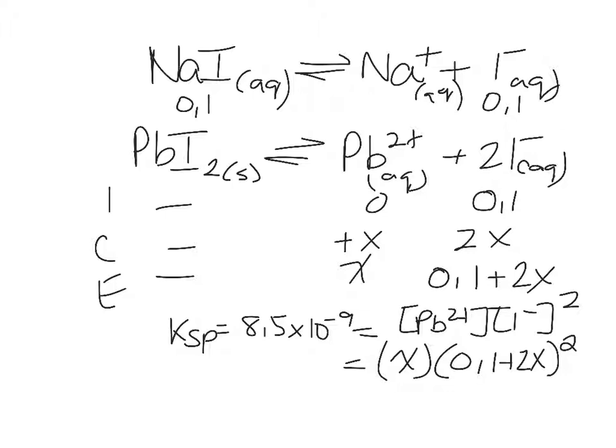So it's like somebody dumps some sodium iodide solution in there and it's going to do something. If you use Le Chatelier's principle on this, you just increase the amount of iodide. Which way do you think the system is going to shift? You're adding iodide, it's going to shift left. In this situation what does shifting left mean? What are you making more of? More solid. You're going to have more lead iodide precipitating out so that must mean that our molar solubility is going to change.